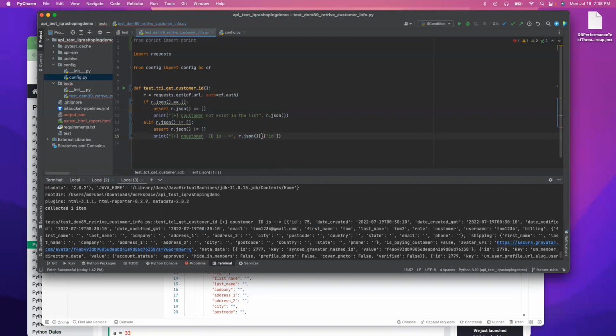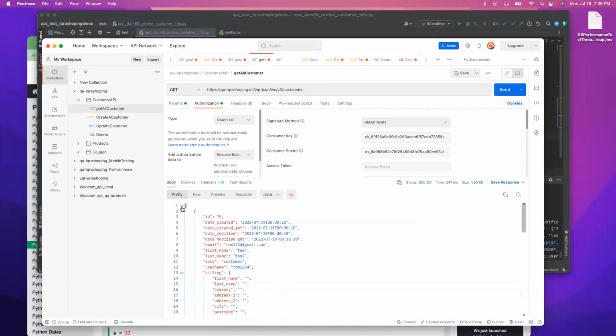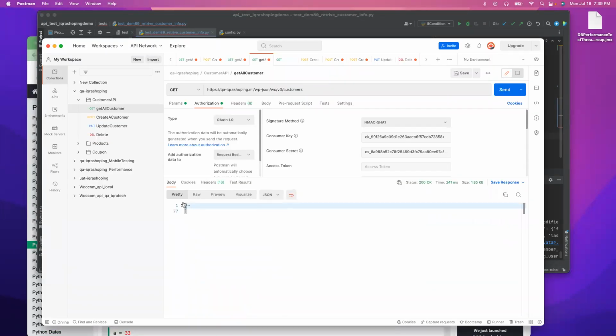So now you see this is red. The reason is whenever we return this JSON response, it goes by index. Right now in Postman, if I close this one, you see the list starts and ends here. So that means this is one list, and the list starts from 0.